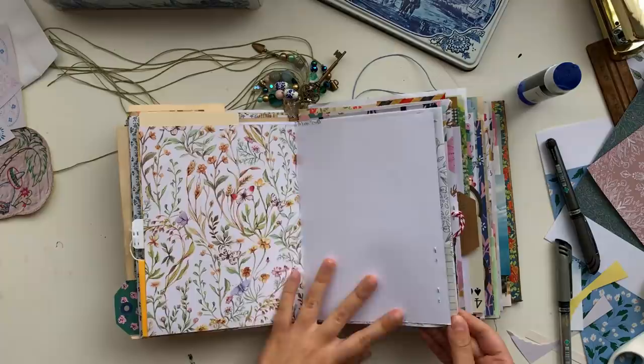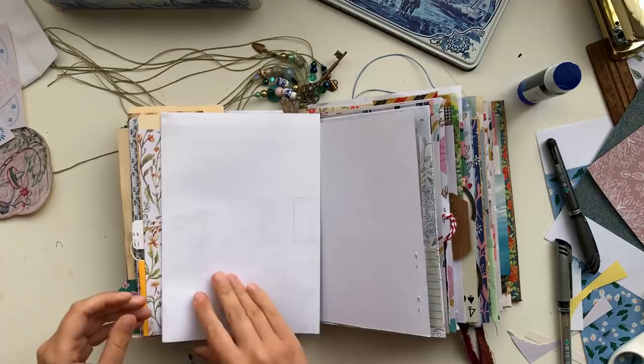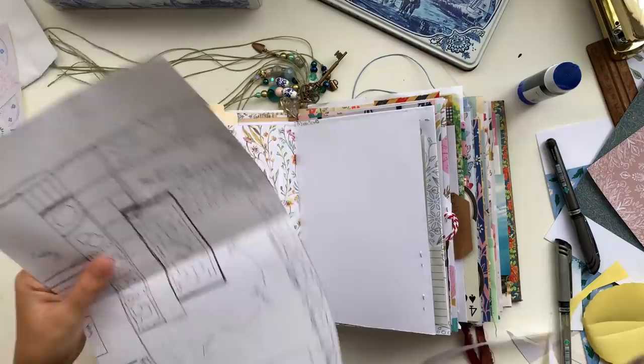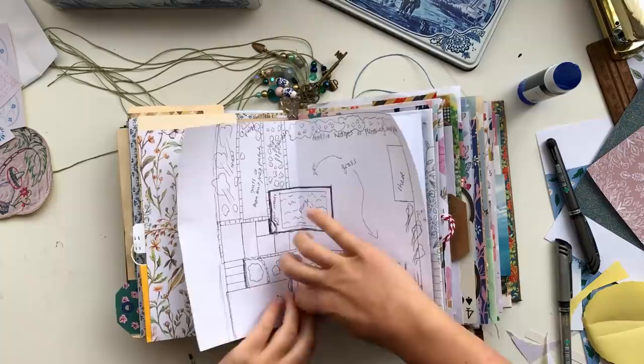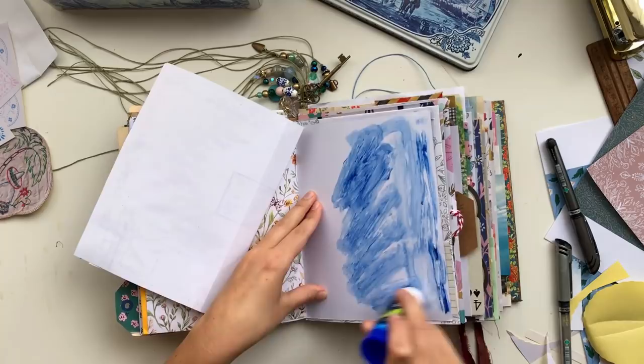I've gone in and added my journaling to the pages. I also decided to add a little sketch I did of our backyard - it's not what it currently looks like, it's my little dream plan of what we could do with it. I'm putting this in with the journaling as well since it's all related to the same thing. I'm going to glue it straight down on top of the white back page. It complements the floral paper on the left and ties in with the garden theme. I'm not gluing it over the top of that pattern paper because I don't want to cover it up.